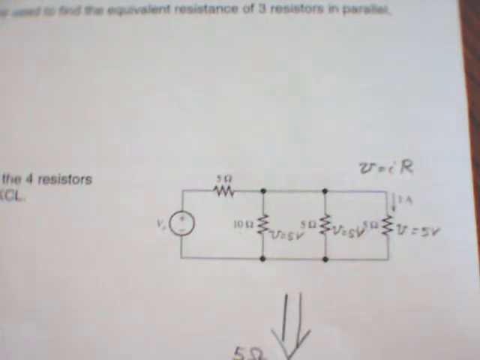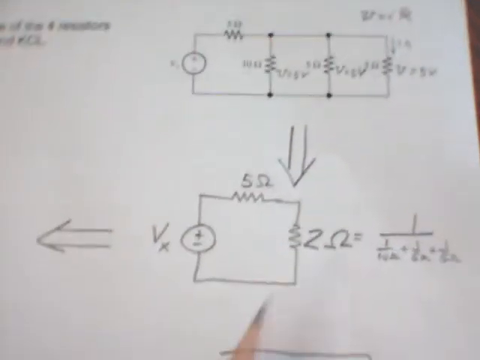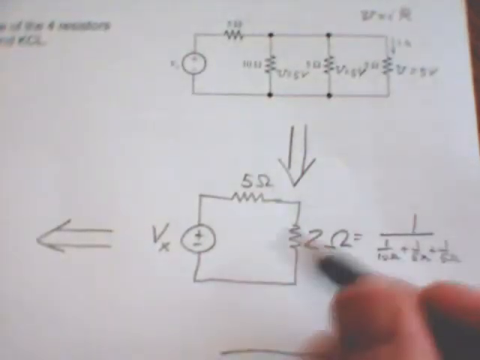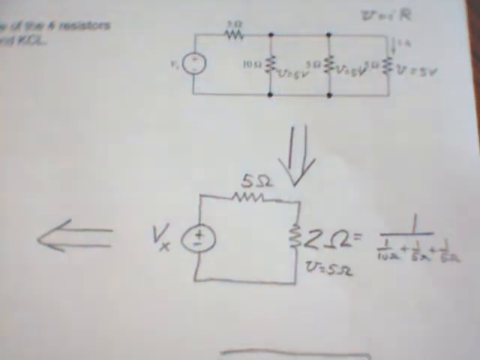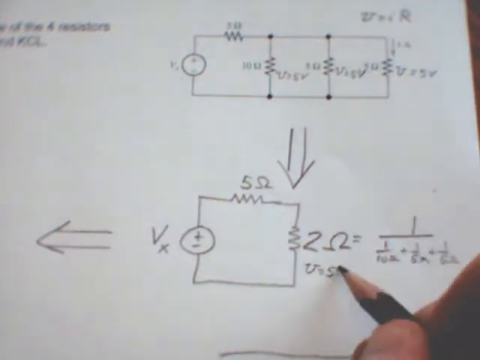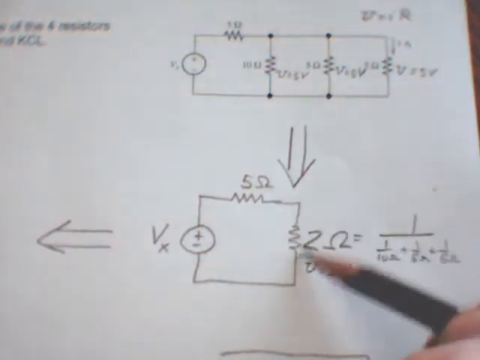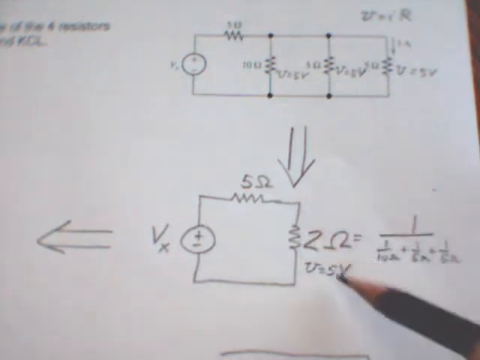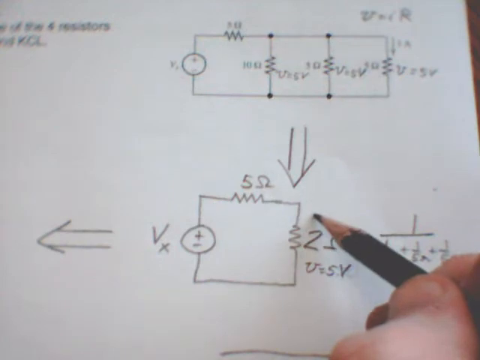So all you can really do is say that, well, these are equivalent to a 2 ohm resistor, so that means that the voltage drop across this equivalent circuit would also be 5 ohms. No, sorry, not 5 ohms. 5 volts. So the voltage is 5 volts. Now what can you do with that? Well, if you know what the drop is across this, if you measure it with a multimeter and got 5 volts, and you know what the resistance is, then you can figure out what the current is.